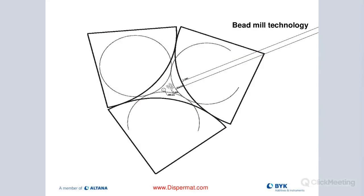This slide shows where separation really takes place. You have the beads and my pigment particles — my aggregates — in the gap. As the beads come together, the material gets pushed out, resulting in the binding forces breaking up and turning aggregates down to primary particle size. That's why we are milling. We're not trying to destroy our pigments — we're making them strictly smaller by breaking up these binding forces and reducing them to primary particle size.